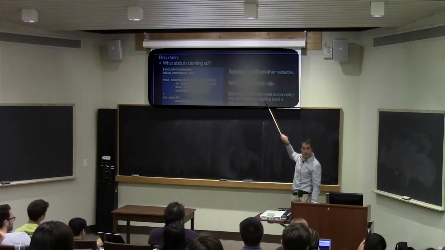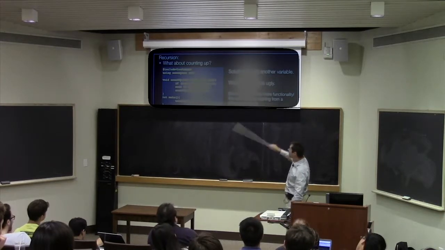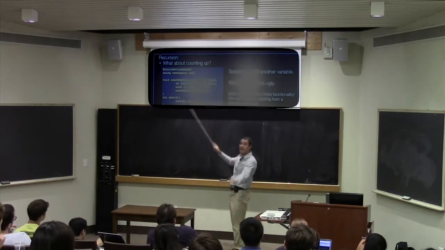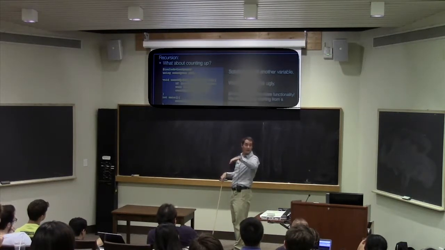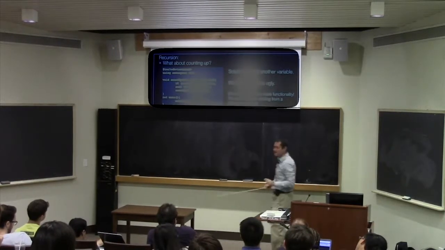This is not a bad solution, actually, because it's more robust, right? We could now count up starting from some other number. If we said count up 4 to 10, then it would go 4, 5, 6, 7, 8, 9, 10. So that's kind of nice. This is actually a more robust example, but it's not quite the same.